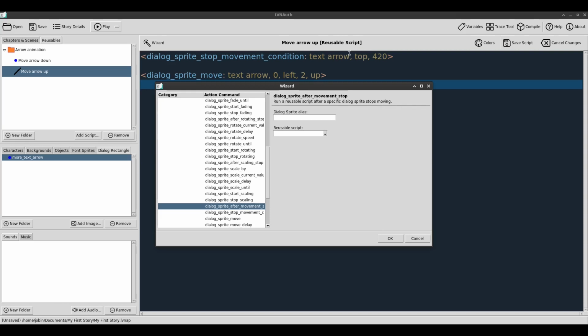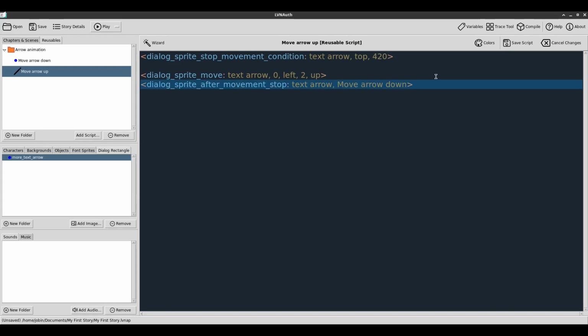And we know it's going to stop moving when it reaches 420. So we're going to put in text arrow, and we want it to run move arrow down. So when it finishes the upwards reusable script animation, we need it to run the downwards animation. And that's what we're telling it to do here.